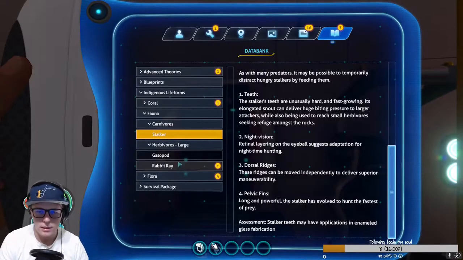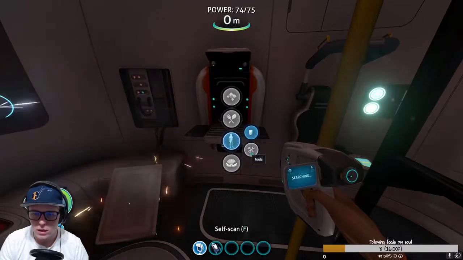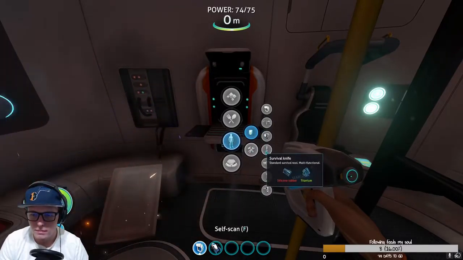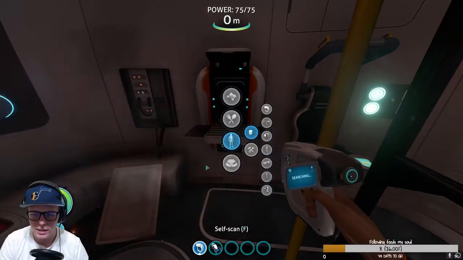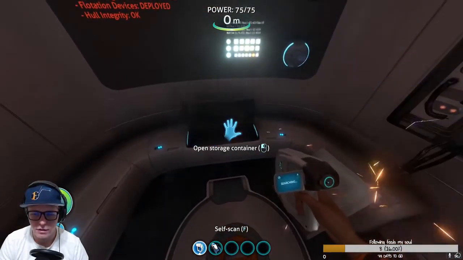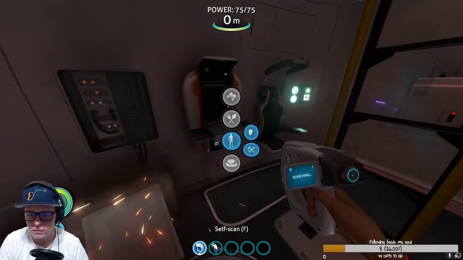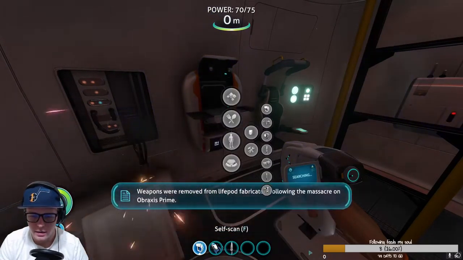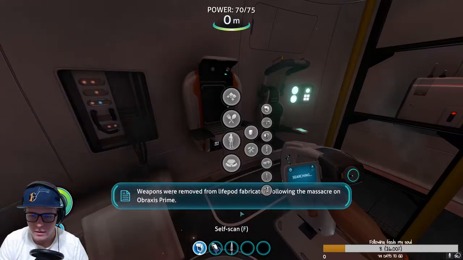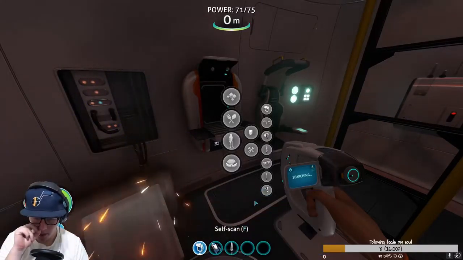Okay, so I'm going to at some point need a way to kill one of them. Maybe a survival knife. I could. No, let's make one of those right now. Let's make a survival knife. Okay. We're gonna do that. I think it will be good to have a knife on hand. Weapons were removed from standard survival blueprints following the massacre on Abraxas Prime. Okay. The knife remains the only exception. Okay.